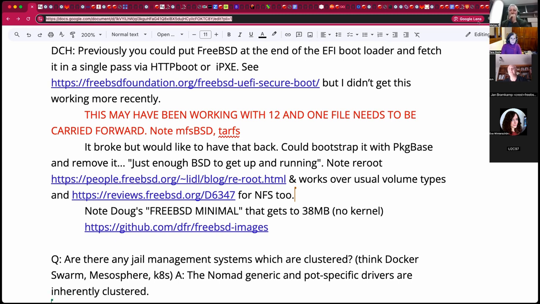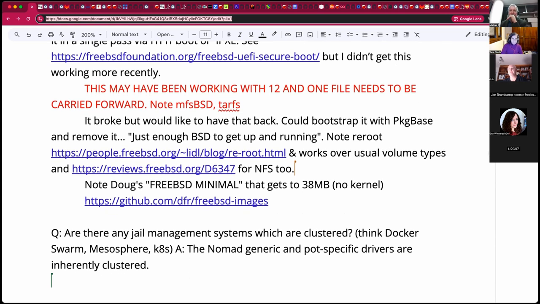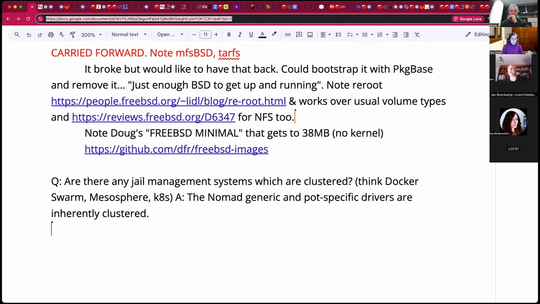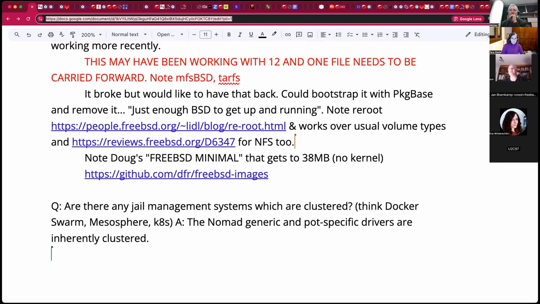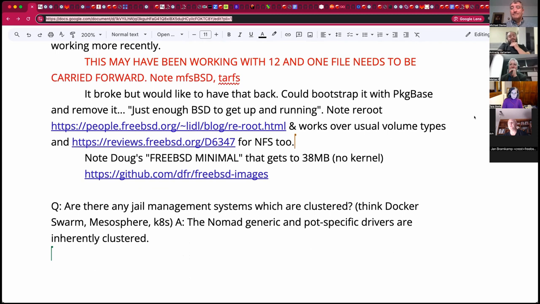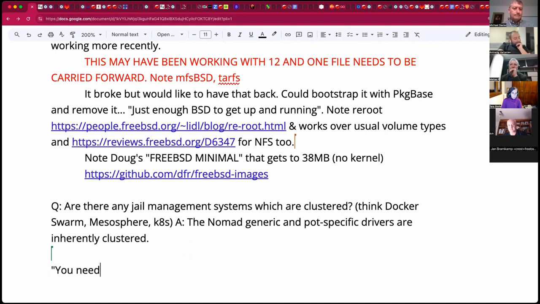So you wanted a key-value database in the operating system with the jail structure. Yes, you have to have that. Otherwise, you have no way of knowing. You've got to have some standard way to get metadata about the jail back to the central system so that it can say, I've got enough of these things running. So that's the tag jails that I've been chasing for a couple of years. And Dave, I was wondering, do you have any idea what part of the system needs to be modified for that?